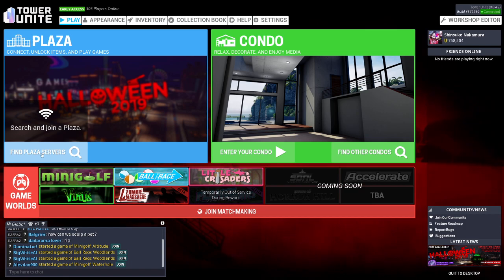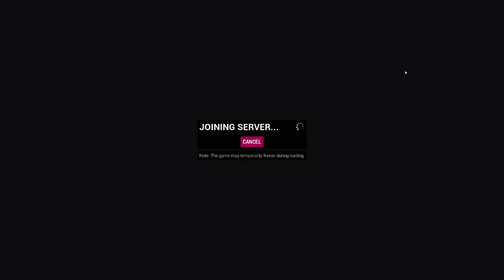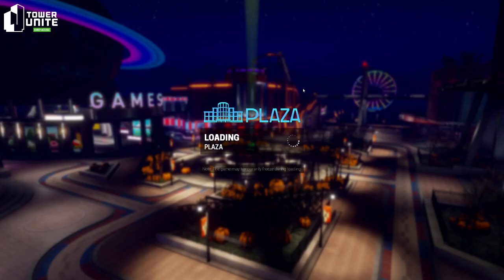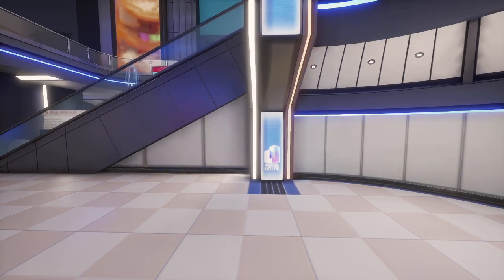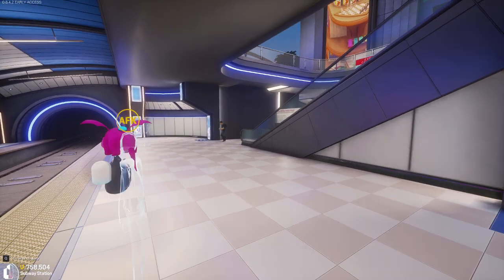This is the Plaza. Plaza is where you're going to do a lot of stuff in this game, and we're currently in a Halloween event, so you're gonna see some Halloween stuff going. As I record this, this is the last day for the Halloween event, and I actually failed playing it for the most part. So I didn't really get any cool stuff from it, unfortunately. There were some cool things you could get.